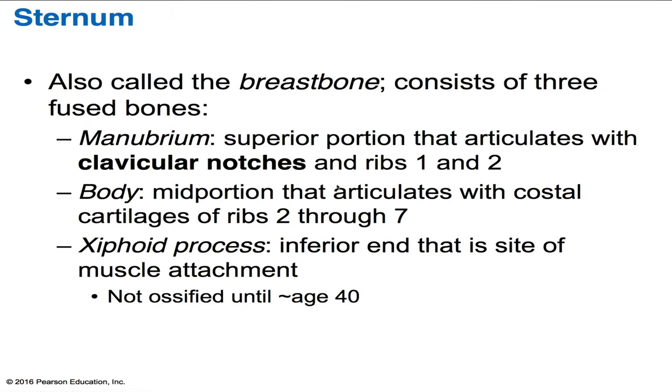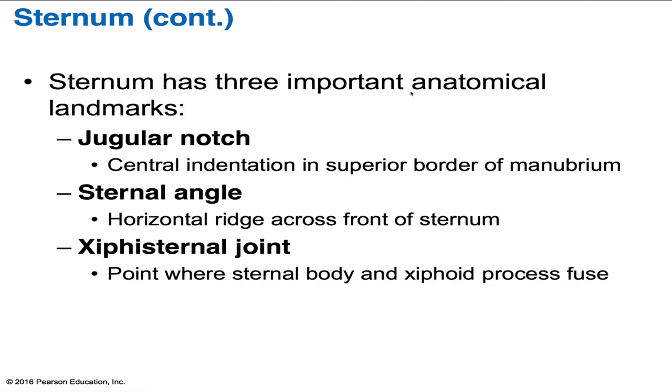The xiphoid process forms the inferior end of the sternum. This is a small, arrow-shaped part of the bone. In youth, it's usually a plate of hyaline cartilage, but by the time you reach age 40, it calcifies and becomes hard bone. The xiphoid process articulates with the sternal body and serves as an attachment point for some of your abdominal muscles. Now, the sternum has three important anatomical landmarks: the jugular notch, the sternal angle, and the xiphisternal joint.